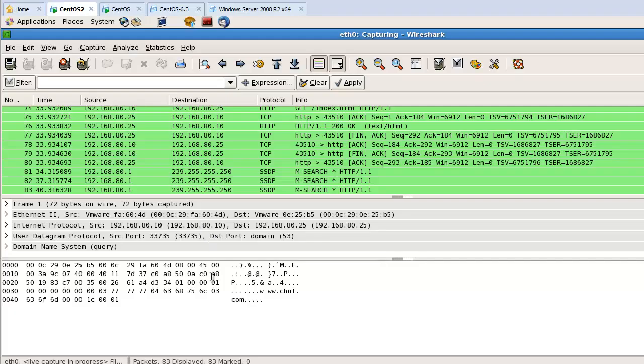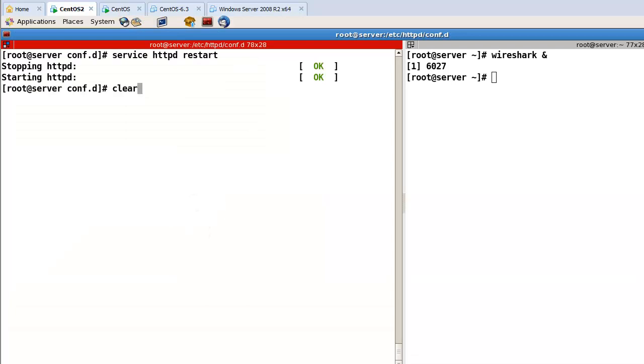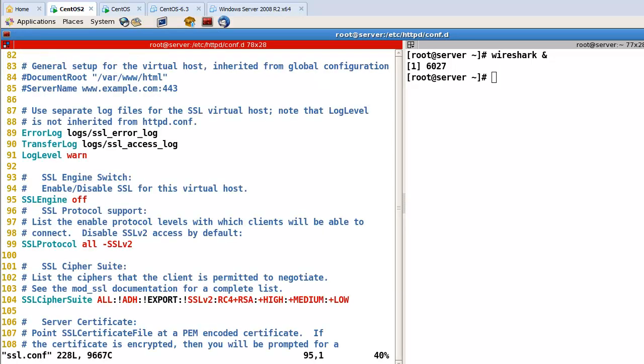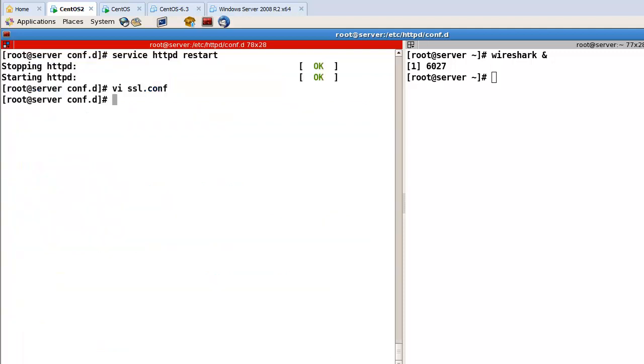And after that, in the server, now let's start HTTPS like this. On, and after that, restart.